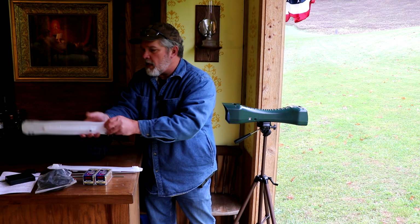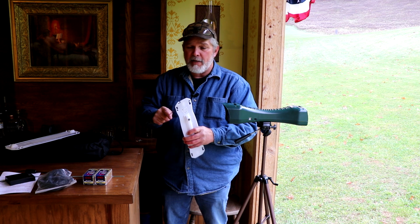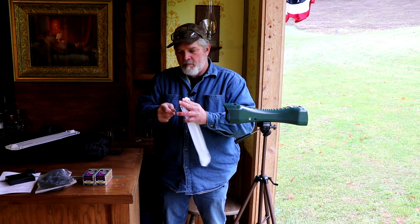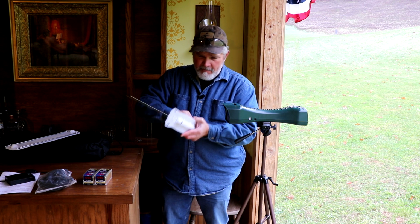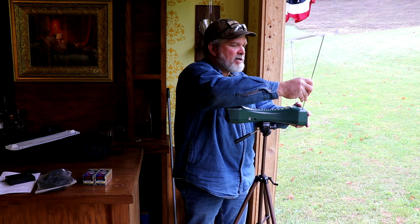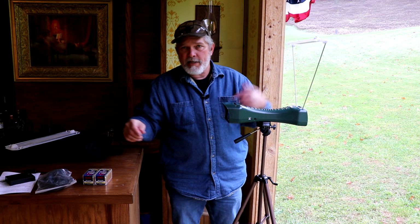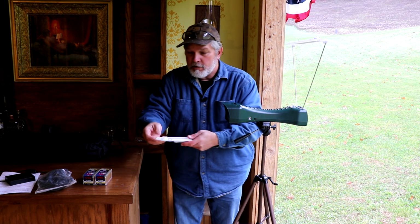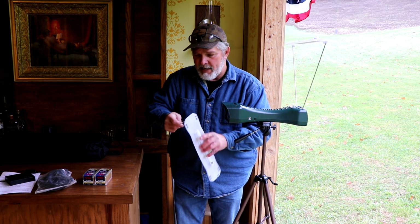So when you get these lights set up on here, whether you're using the lights or not, you should probably have this set up on there, because it gives you a window where your bullet needs to pass through there. So you put these in there. There are holes on the chronograph itself to push those down in, and now you've created that triangular window there so that you know where your bullet's going to be going through to get the best reading it can.